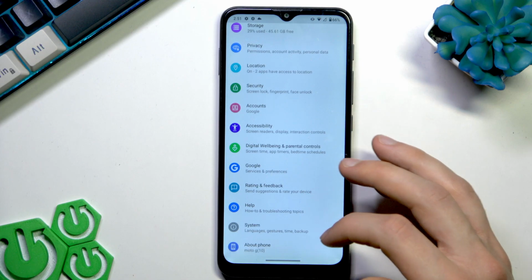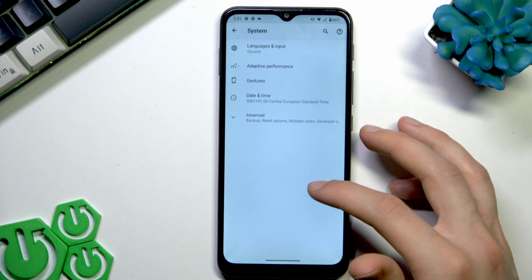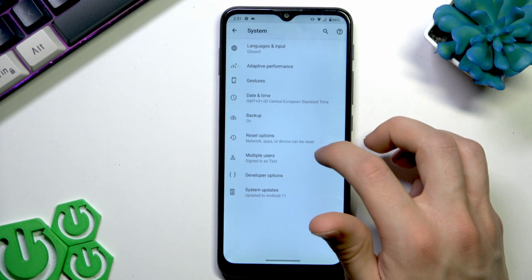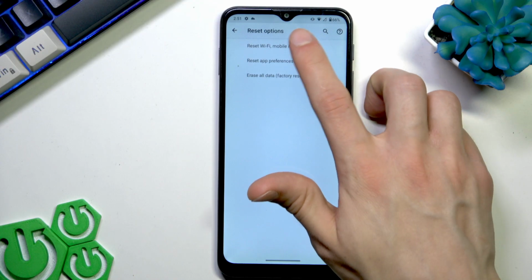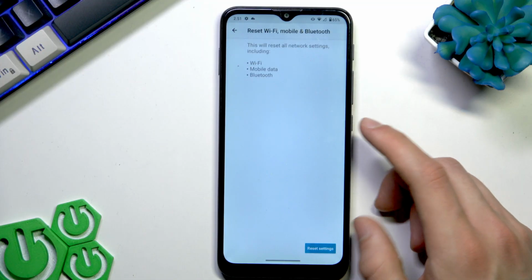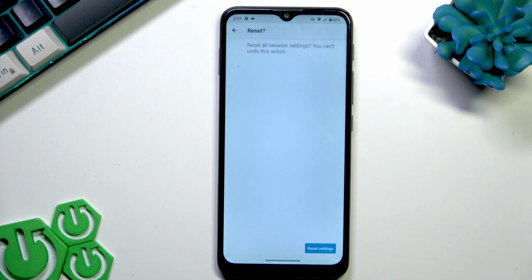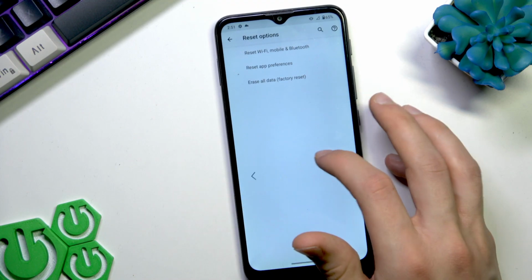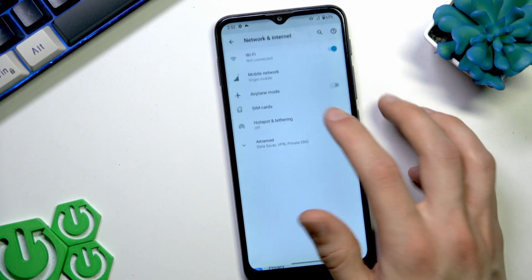Now as the last resort, what we can do on the smartphone is go to the system menu, then select advanced, reset options, then reset Wi-Fi, mobile and Bluetooth. This will unpair all of the Bluetooth devices from your smartphone too, and this option will also make your phone forget all the Wi-Fi networks, so you're gonna have to re-enter the password to them on your smartphone. So just select reset Wi-Fi, mobile and Bluetooth, then reset settings, then confirm once again, and then try using your mobile data once again, and of course reconnect to your Wi-Fi networks.